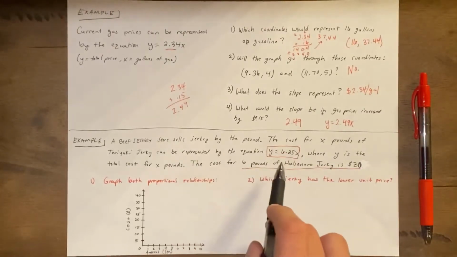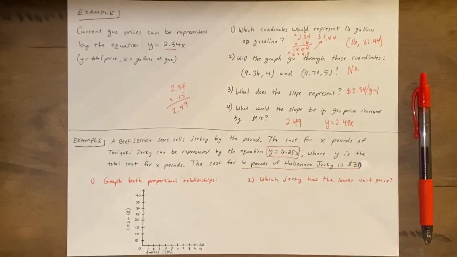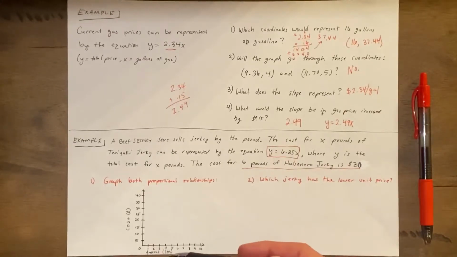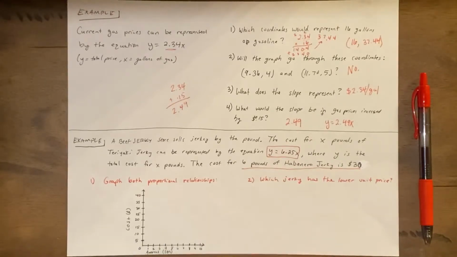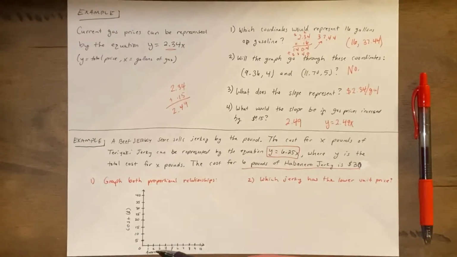And we're going to graph this equation, y equals 6.25x. Well, if I look here, whenever x is 1, and x would be amount in pounds, then y is 6.25. Okay, that's going to be pretty hard to graph because I go up by 5s here. So what can I do to make this graph easier? Well, let's look and see how many pounds I'm going to have until I get a number that would fit on here. Okay, well, 2 pounds I know is going to be $12.50. Well, that's going to be tough to put on there as well.